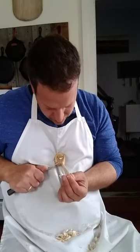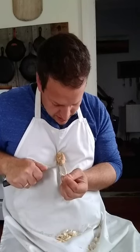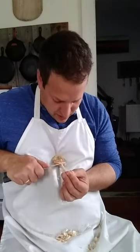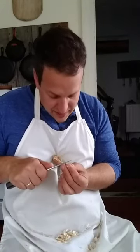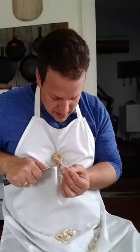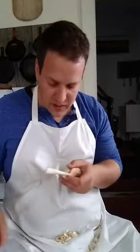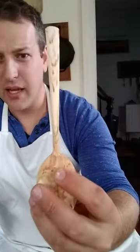By doing a series of loose facets like this, I find it's a much more forgiving form, in that I can adjust things as needed and end up with a pleasing form and a faceted look without the sort of tyranny of exacting facets that need to be exactly right, otherwise they look wrong. Good. There we go. And my handle is done.